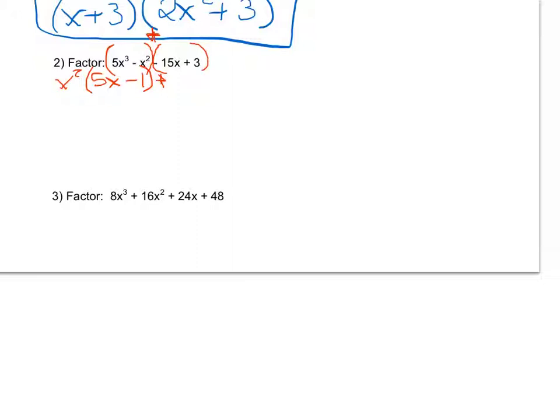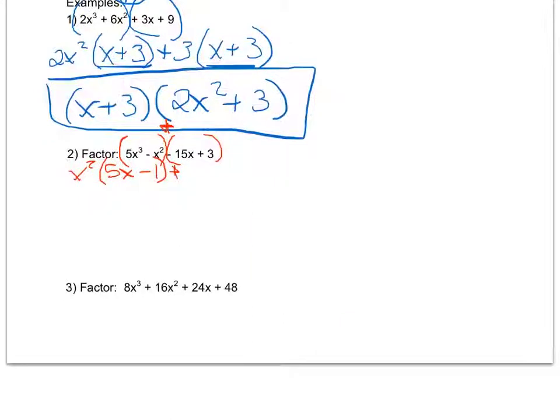If I want this to work the way my last problem worked, I'm going to hope that after I take the GCF out of both of these groups, I'm going to have a common factor. My first factor after taking out a GCF was 5x minus 1. If I take a 3 out, I see I'm going to have a negative 5x plus 1. It will not quite match. So instead, I'm going to anticipate what I want, and take out a negative 3 from both terms. Taking out a minus 3, negative 15x will become 5x. Positive 3 divided by negative 3 will become minus 1.